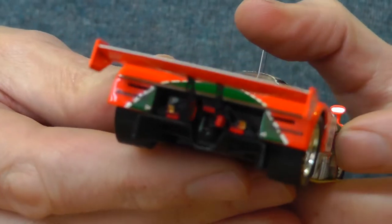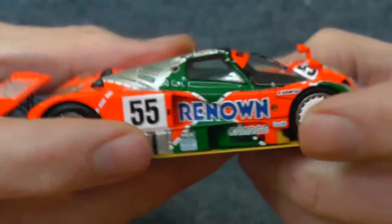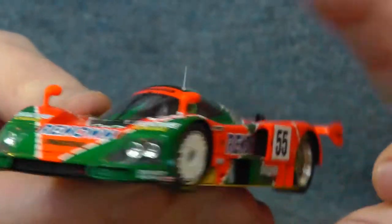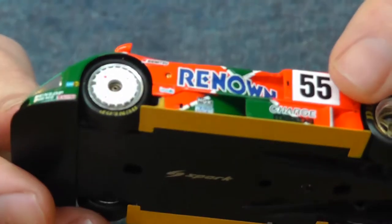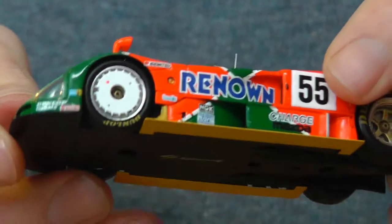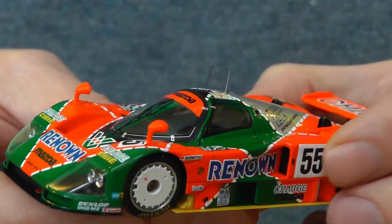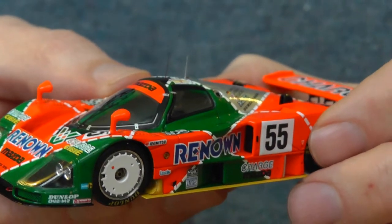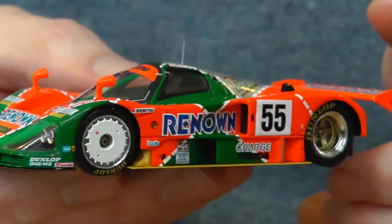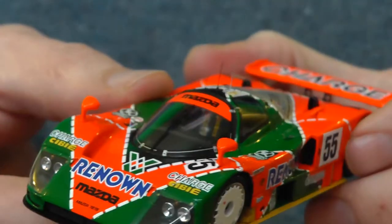Anyway, very happy with this. I've been watching out for one of these for ages, and I don't know how come it came up cheaply brand new from minimodelshop.com, which is a diecast model shop in the UK. So yeah, very happy with that.